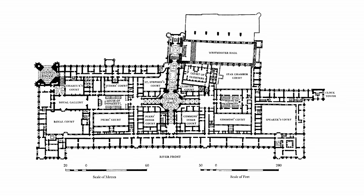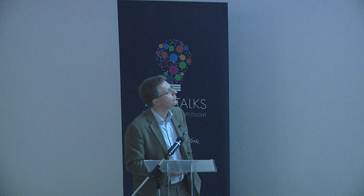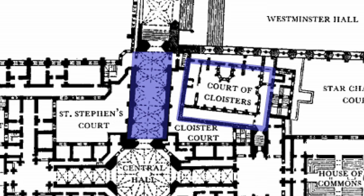To help you visualise where St Stephen's was and is, here's a ground plan of the palace as rebuilt by the Victorians — rather complicated. The space that Tim and I are talking about is here: that is St Stephen's Chapel in the medieval palace, the House of Commons between 1547 and 1834, now known as St Stephen's Hall if you've ever visited the Palace of Westminster. And that space highlighted in blue just there is St Stephen's Cloister.